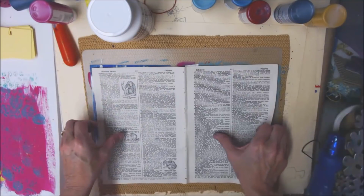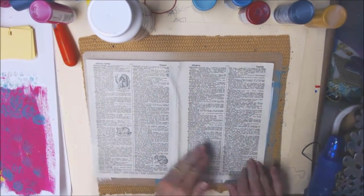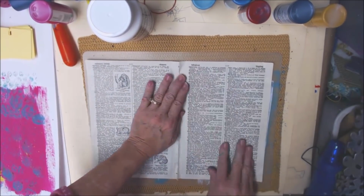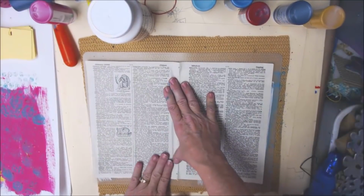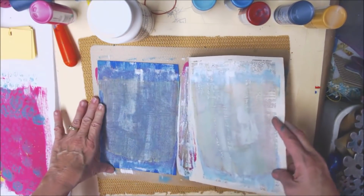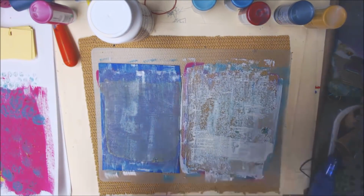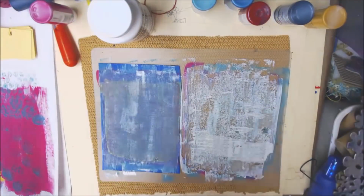Let's put the book paper down. Let's see what will come up with it. You want to really burnish it down so that it'll pick up the paint that's underneath. But once again, you don't want to leave it on there so long that the paper sticks to it and doesn't come up. Ooh. Okay, see here? We lost paper right there. But this is what we pulled up. And you can see where we lost the paper. So this doesn't work as well for this technique as the fun foam does. But we wouldn't have known if we didn't try it.